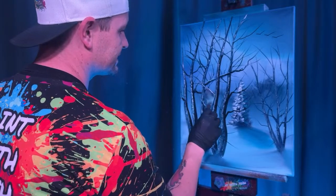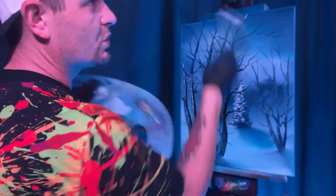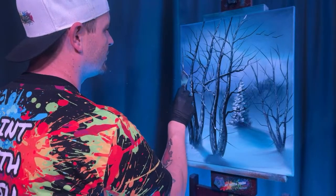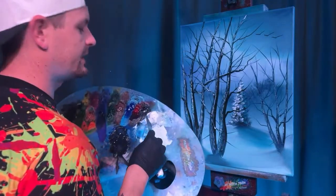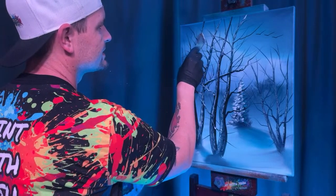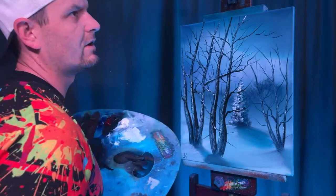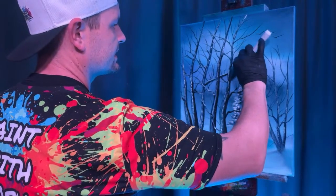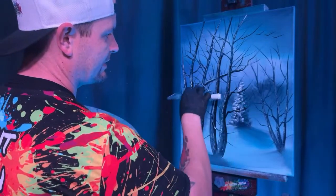Just so funny. Going to get some of these bigger guys with a little bit of our white onto the branches. Not trying to make it look so much like all the other bits. Some of them can be silhouettes. They don't have to be fully lit up, right? Some of our bigger guys can have a little bit more of the color on there. But we're not trying to make every branch look exactly the same, because if it does, then that's not a realistic branch to me. Not all of them are going to have the same amount of white, the same amount of anything, really. We need to cut this guy, right? By taking that tree and pushing that whole branch behind that guy.